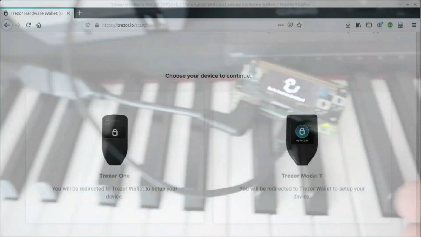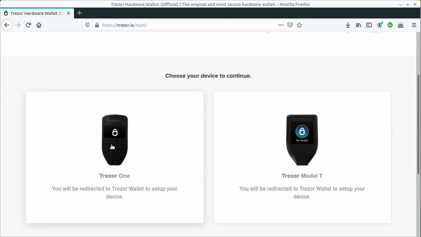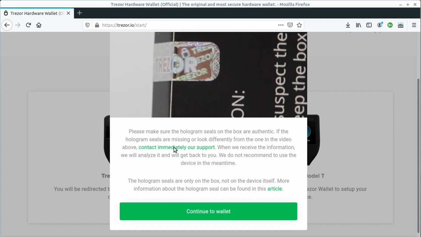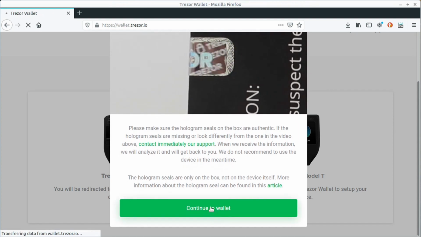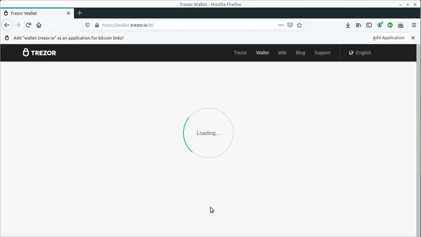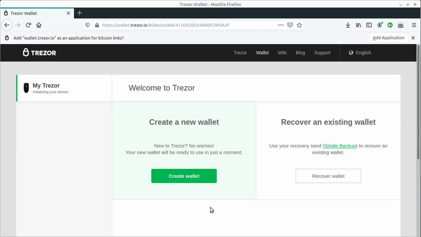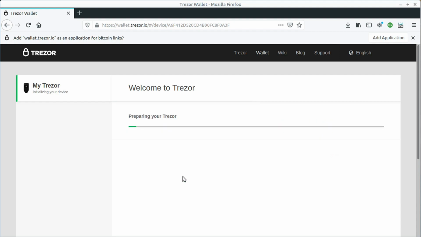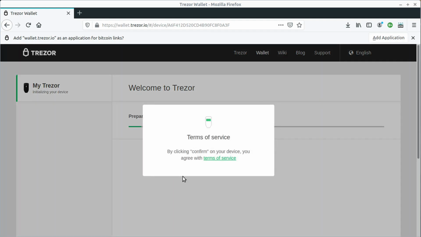So then we just set this up as a regular Trezor. We go to trezor.io. We choose either one. I just chose the Trezor Zero and hit continue. And it treats this just like a Trezor wallet. So it'll go through the setup steps. I clicked on create new wallet here to create a new wallet. And it will tell the Raspberry Pi Zero, the Trezor device, to generate a private key.